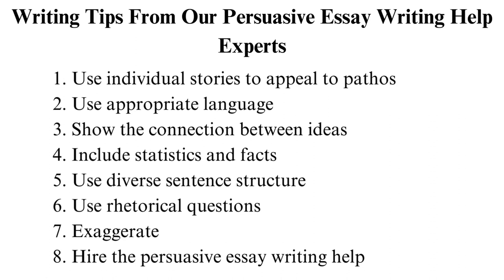Fifth, use diverse sentence structure. A sentence can either be simple, compound, or complex. To form complex and compound sentences, use coordinating conjunctions such as 'but' and prepositional phrases like 'in time' or 'as a result.' Sixth, use rhetorical questions. Rhetorical questions refer to queries that do not require an answer but are asked for literary effect. An example is: 'How could you have done this?' It helps the reader focus on a particular action and promotes support for your idea. Seventh, exaggerate. An exaggeration is a literary tool that can help the reader understand your product's exclusivity or your viewpoint's urgency. For example, one could say that a social issue like rising crime could wipe out the entire city if not handled, or that a company is the best in the business for copywriting.